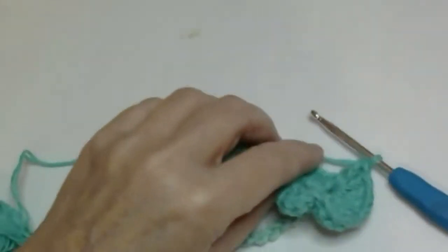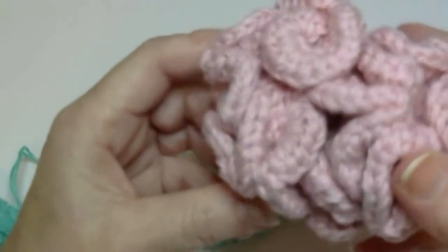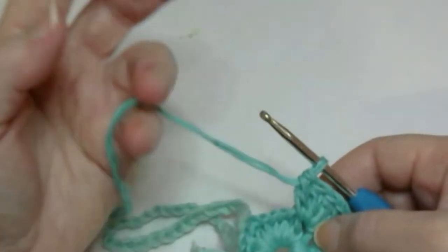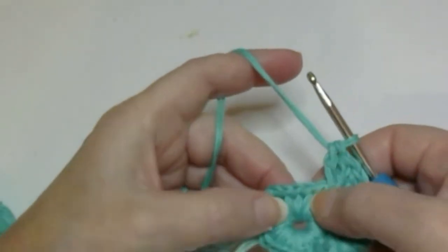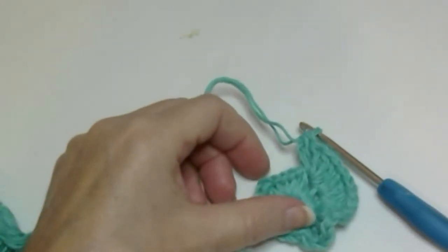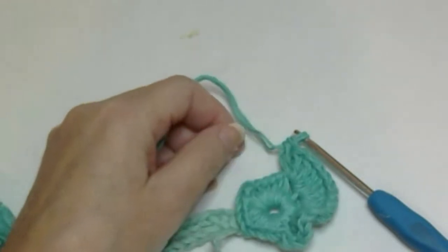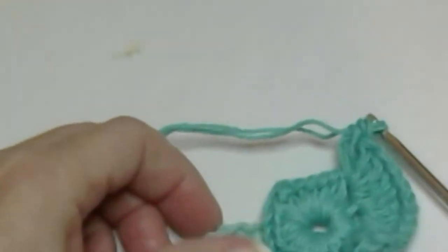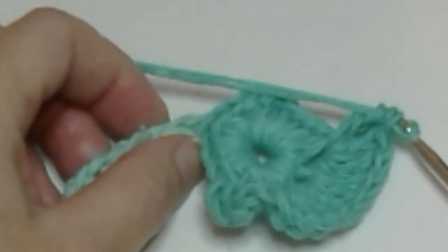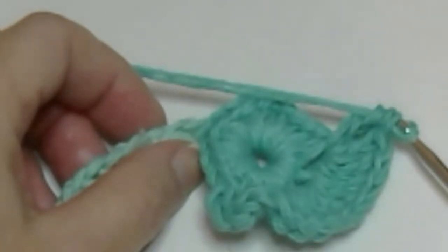After you start crocheting a little bit, you can already see that it's starting to form the wave. This wave will form all by itself. So continue crocheting 4 stitches in each one of these stitches around the loop, and when you complete all the stitches, all 80 stitches, press play and I'll be here to let you know the next step to take. But it's fairly simple. 4 double crochets in each one of those stitches, and I'll be back in a minute.